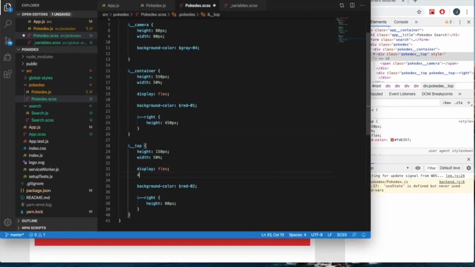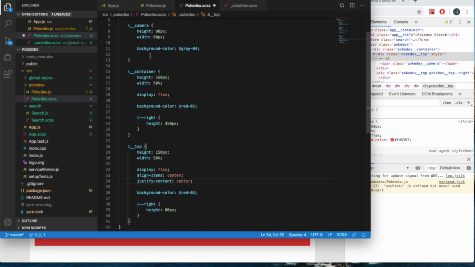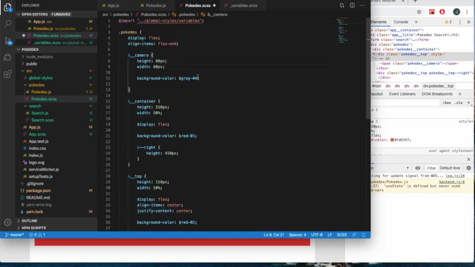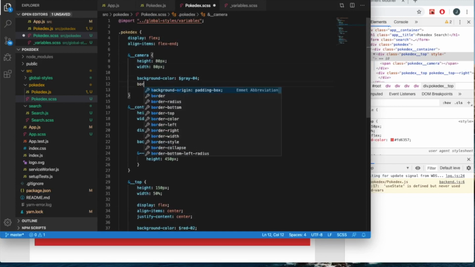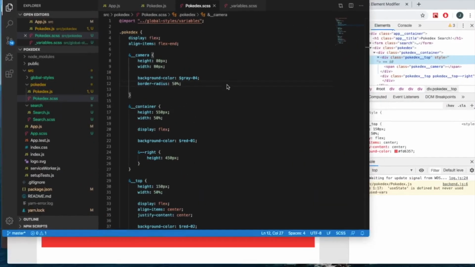So to clean that up, we will say align items, center, justify content, center. And to make that camera round, all we have to do is say border radius at 50%. And that places it right there.